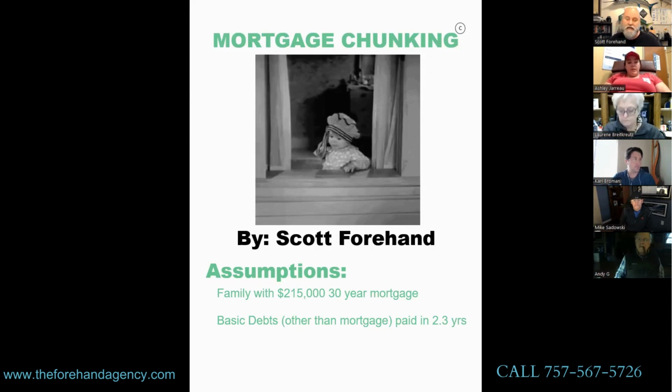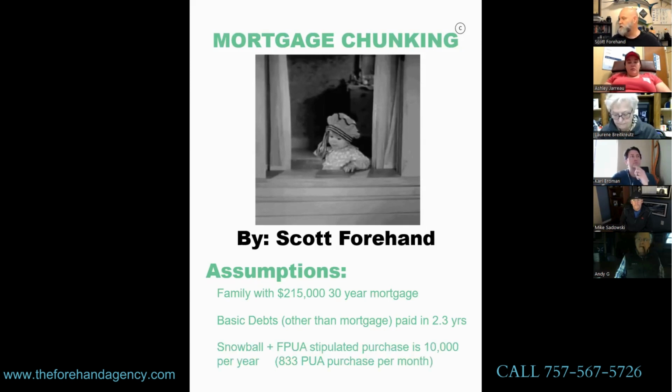So we're assuming that we get out of most of the debts, with the exception of the mortgage, in 2.3 years. And then once we get all those debts eliminated, we've got that snowball built. And all the snowball is, just to sum it up, is the minimum amount of money they were paying on debt service for all those debts that have been eliminated. That's it. There's nothing magical about it. It's just, this is how much money you have. This is how much money you make.